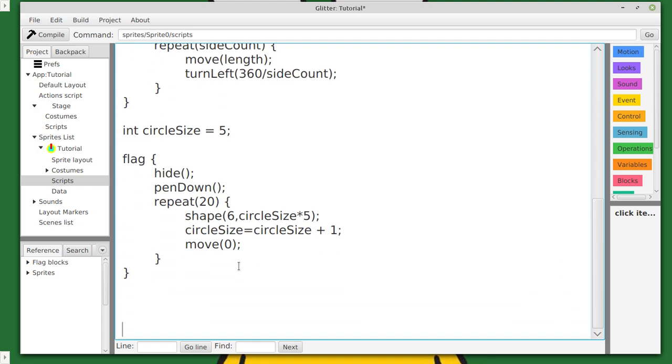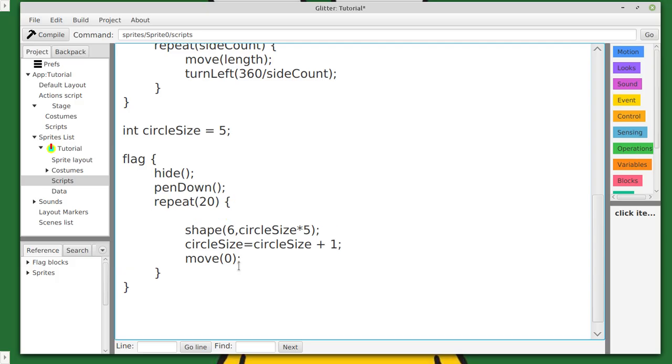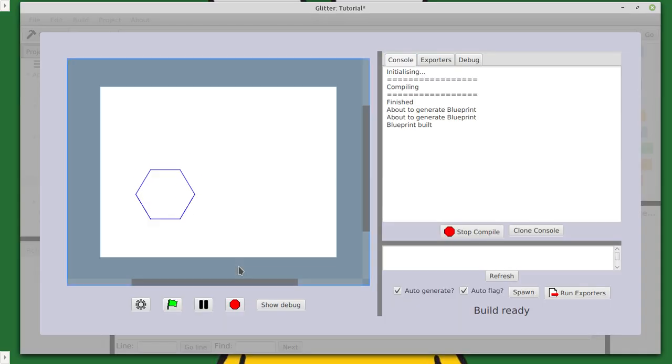Well, what we can do is clear the screen each time. I think it's clear. We'll find out. And as you can see, when we clear, you don't see everything. You just see it growing out like that.